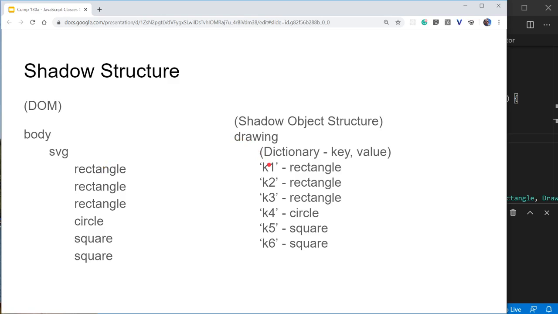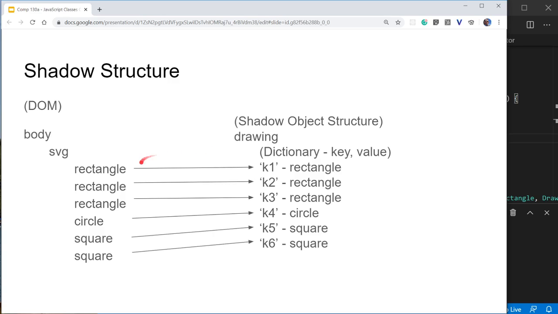Because in the case that we're doing right now, we're making it quite simple. We're just saying almost all the data is exactly the same. But in more complex situations, which is every situation, we now want to store a whole bunch more data with it. And often I don't like storing the data as attributes within the DOM. I like storing it as a shadow object and keeping the data within that, because that gives me the power to do a lot more processing and whatnot in it. So this has worked really well for me over the years.